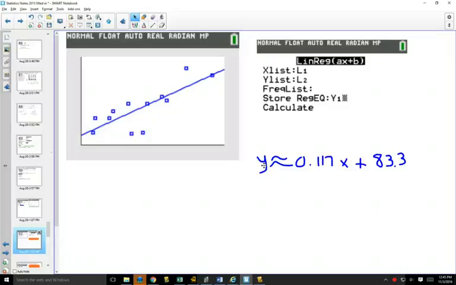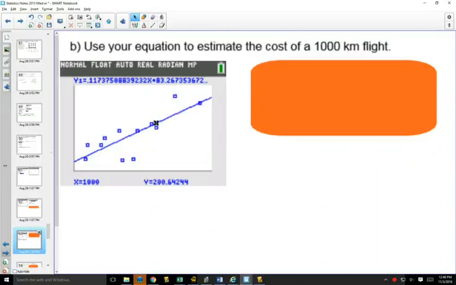And the other thing we notice with this is that we wrote things to three sig figs, and because we wrote them to three sig figs, we're using our approximation sign for that. So now we have our equation. We have our line of best fit. The line that's actually drawn, and when you store your regression line in Y1, the nice thing about using the store is it keeps all the decimal places.